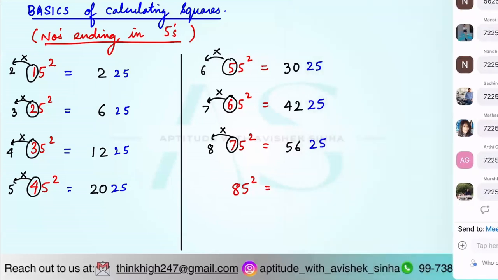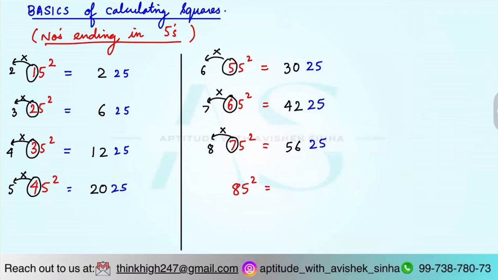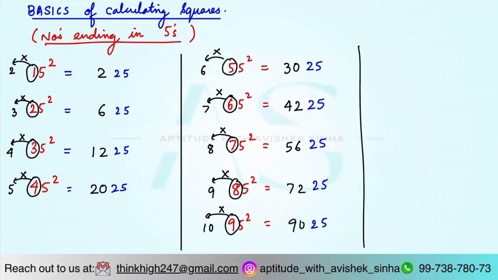All right. Please type for 85 square, everyone. Okay, wonderful. So we have this as 25. And then we have 8 into 9. 9 eights are 72. Please tell me for 95 square. 95 is 25 and then you have 9 plus 1 is 10. 10 into 9 is 90. Right? One more. Let's do one more. Please tell me for 105.